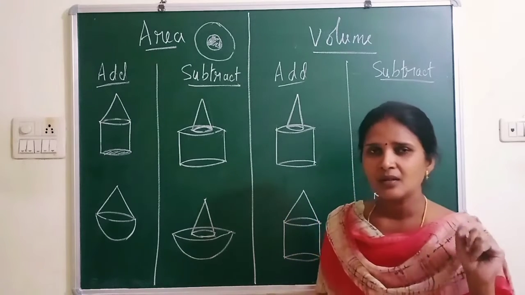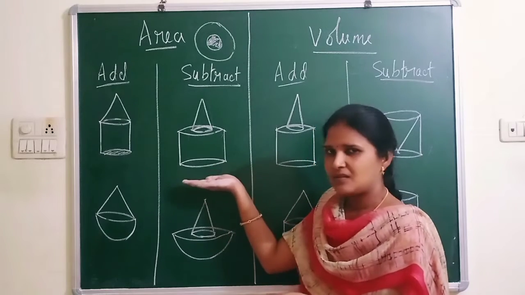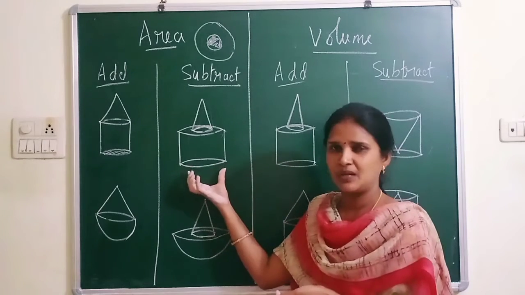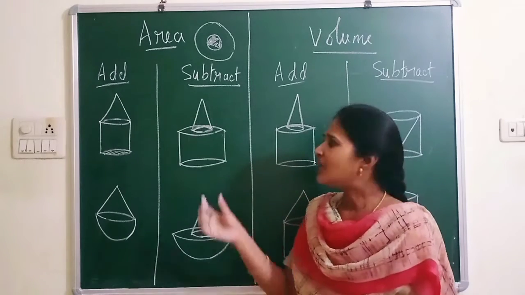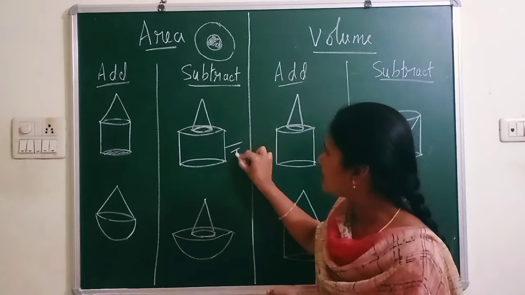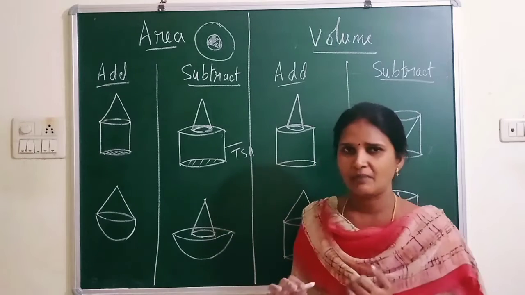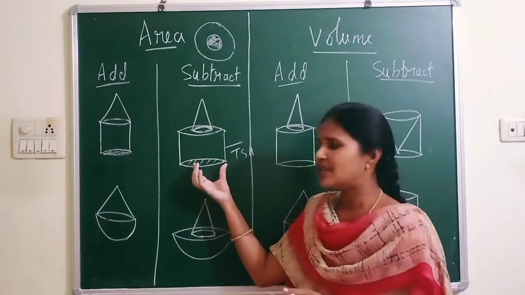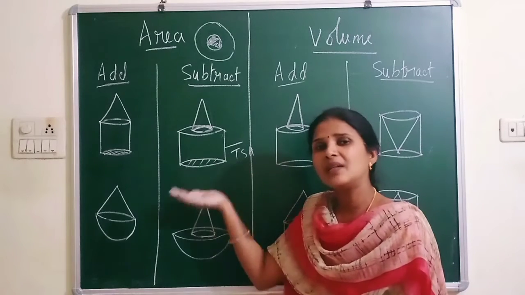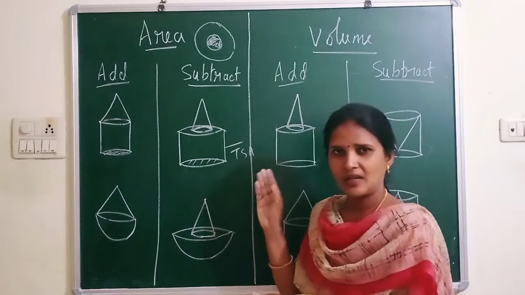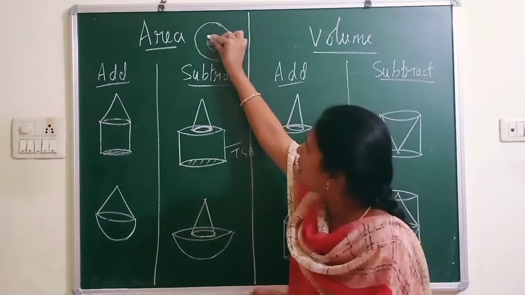What do you have to subtract? Remember, always when the diagram is like this, down the base, which is bigger, the cylinder is bigger. The volume or area of the cylinder is bigger than the cone. So take the full block's TSA. I am telling again it is made up of wood. If it is made up of wood, take the full TSA of the bottom 3D figure, which here is the cylinder. So take the total surface area of the cylinder minus the cone, because this part cannot be seen.